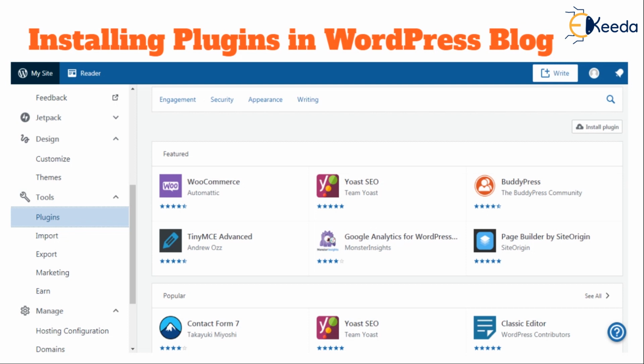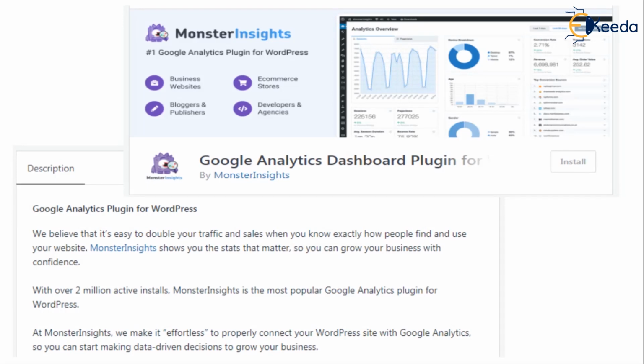Now, what you can do about the activation, and after it is activated, how its features will work, will there be any widgets, will there be any special coding which is required for you to be done at the back end, is something which is given in the plugin's description. So as soon as you click on it and you read about its various attributes and its functionalities, you can figure out whether this is what you're looking for.